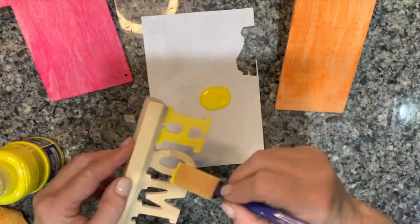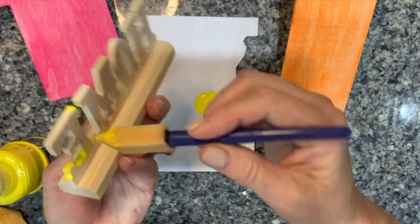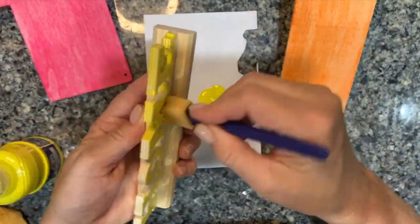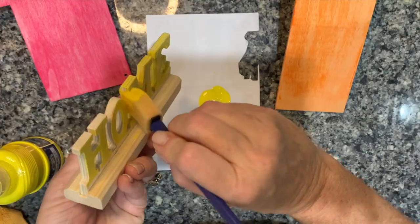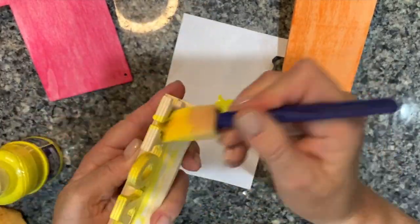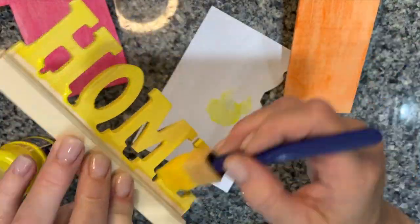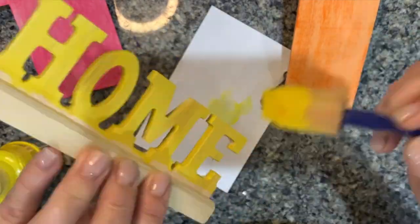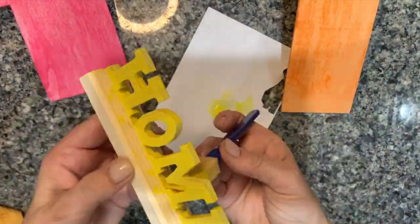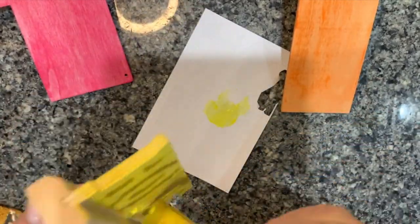And then on the home sign, this has a base on it. And so I didn't want to paint the whole thing yellow. I definitely wanted to give it a contrast on the base. And because the light up sign says, "This is my happy place," I thought painting this home that's going to be in the front a bright yellow was good. And it took a little bit extra work to get it into the crevices of all the letters. And so I went back and tried to brighten it up just a little bit with a little bit extra paint on the front of it.